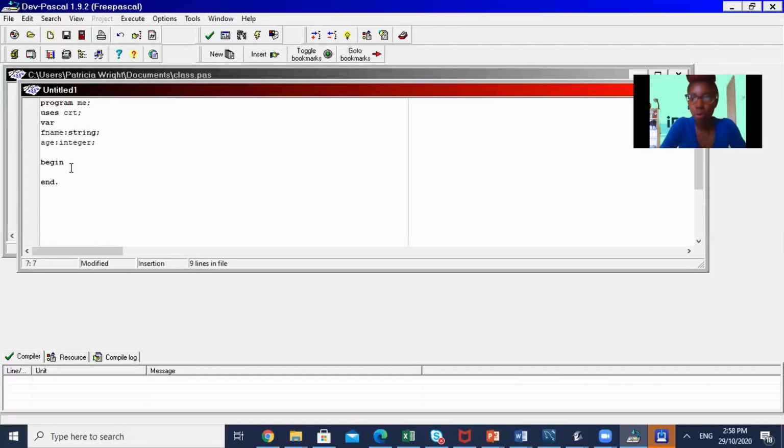Now to start our program, in Pascal, we have to have begin and end. So in begin, we're going to let the computer know that we're going to be asking for a name. So we're going to put writeln, and this writeln is used to output information. Again, writeln is used to output information. So we're going to write line, which is writeln. We're going to put a little bracket.